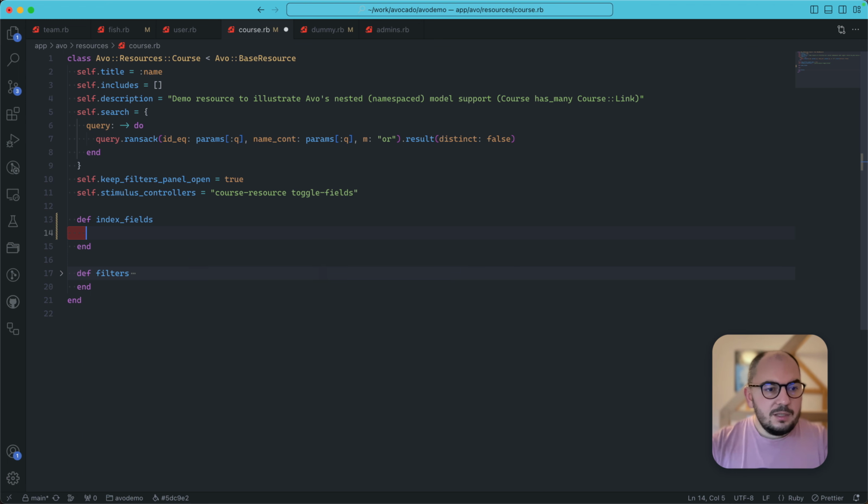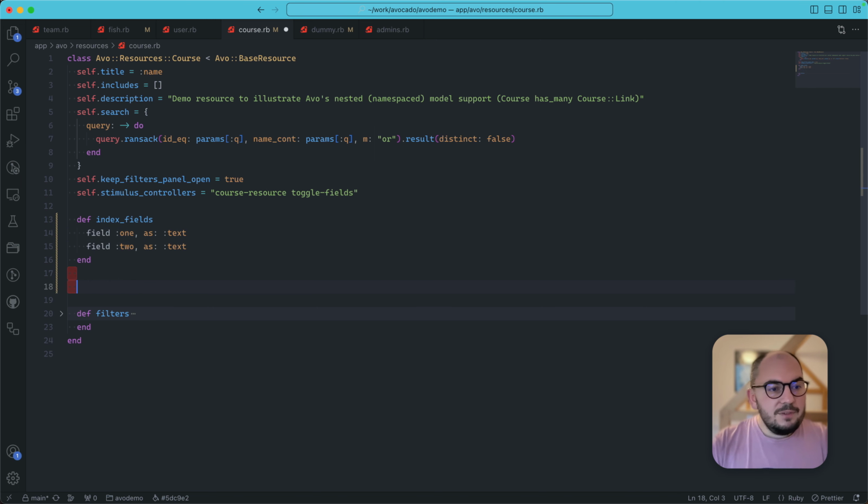You can tell it, field 1 again, as text, and then field 2 as text, right? And then you can have a different method that says show_fields, and this would be 3, and this would be 4.